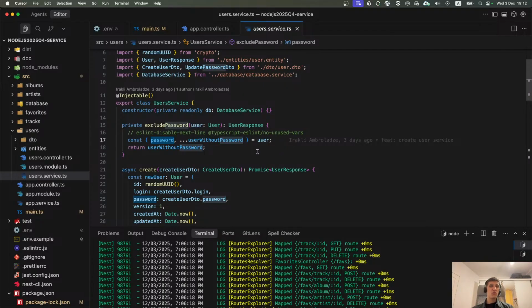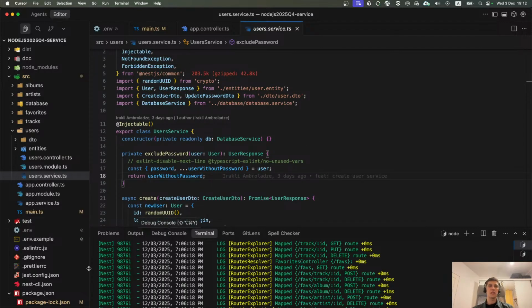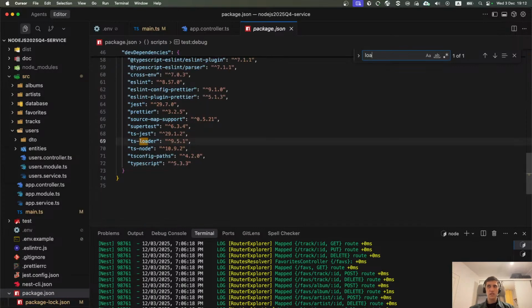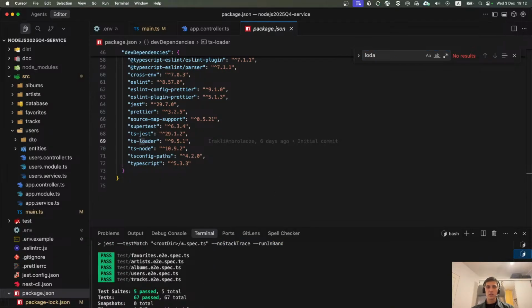From my point of view, it would be better to use some general purpose JavaScript library like Lodash. It has an omit method, which basically does the same thing. You can provide it with an object and the name or names of excluded properties, and it will return the object without these properties, and no linter complaints. Because you were not obliged to avoid external dependencies in this assignment, you could add everything you need. Let's check, maybe we already have Lodash here. We do not have it. Let's install it.